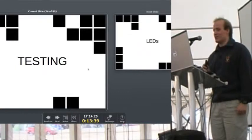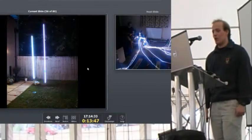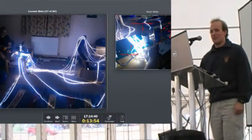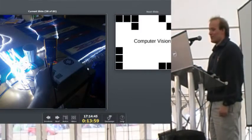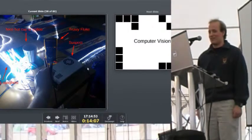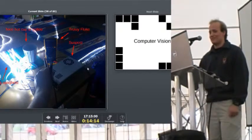First of all, the LEDs, which you got a sample of earlier. We put some LEDs on a pole, stuck it in the garden, and this is a very small taster of what you will hopefully be seeing at dusk down by stage A. And here's me enthusiastically testing LED strips with all of the essential ingredients for testing. Okay, so you can't read the text, but there's a cup of coffee and some LEDs and a suspect power supply and my trusty multimeter. It's much funnier if you can actually see the text.